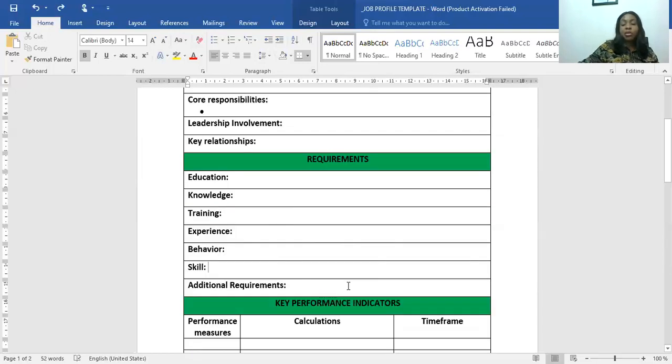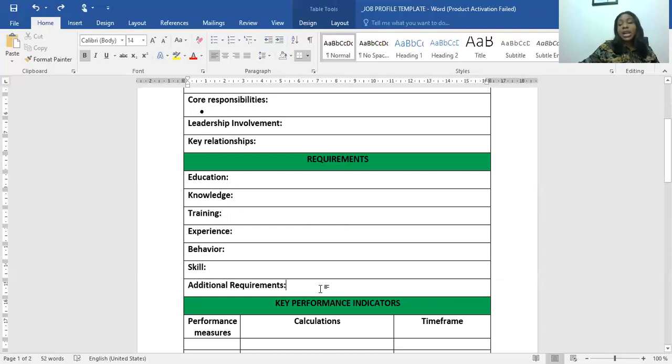If there's any additional requirement, ensure that you talk about the undesirable parts of the job. Now, most of the time, we are used to giving people the glamorous impression that this job is glam, it is this, it is that. Also let them know the undesirable part of the job.